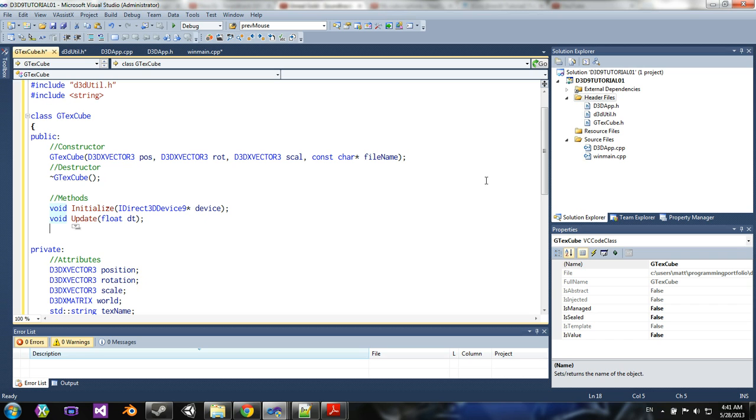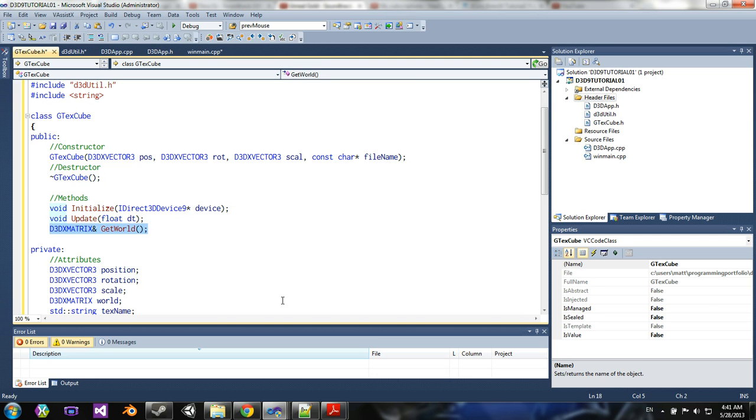And finally, a D3DX matrix reference get world, which is going to return the world matrix. And I believe that's all we really need.